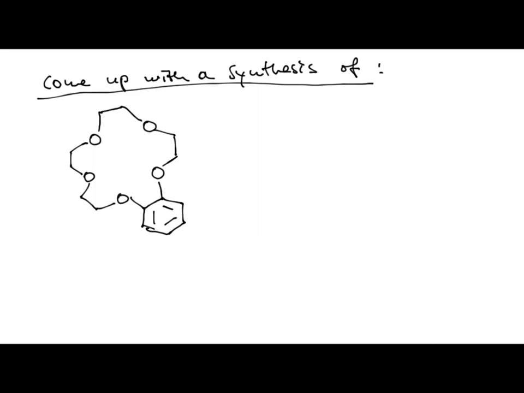Which bonds can we form easily with the reactions you have learned? What kind of reactions have we learned? What bonds can we form? Carbon-oxygen bonds, right? How can you form a carbon-oxygen bond? Like SN2 reactions, right? If you take an alcohol, you make it O-, that can attack, for example, an alkyl bromide and kick out the bromide, then you would get an oxygen-carbon bond, right?